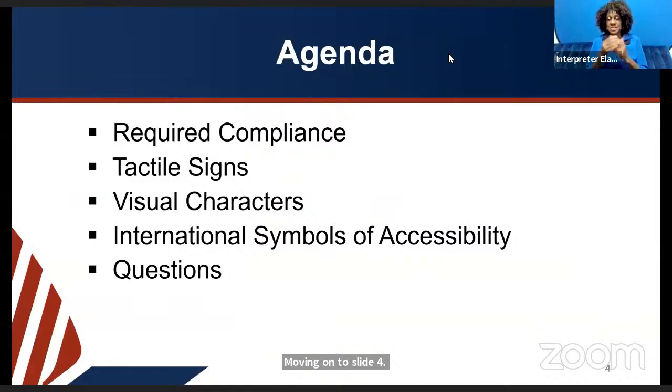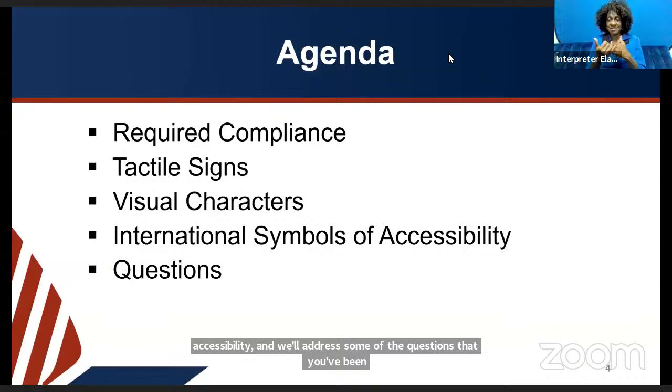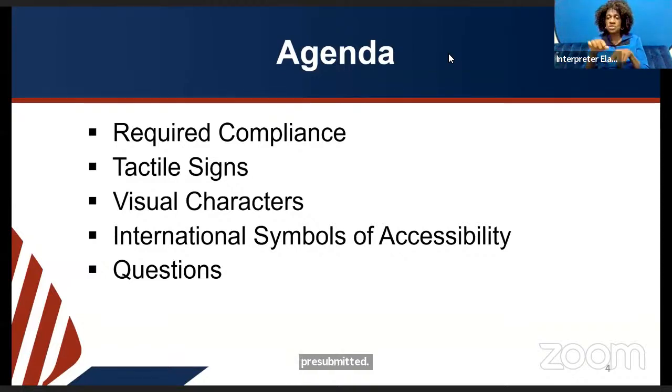Today's agenda. First, we're going to talk about required compliance. Then we'll move into tactile signs. We'll cover visual characters. We'll go into greater detail on the international symbols of accessibility, and we'll address some of the questions that you've been providing to us throughout this presentation and that were pre-submitted. At this time, I'd like to turn it over to Sarah.